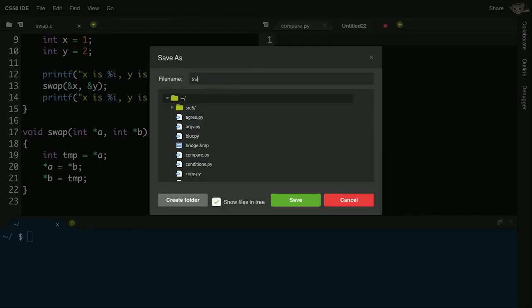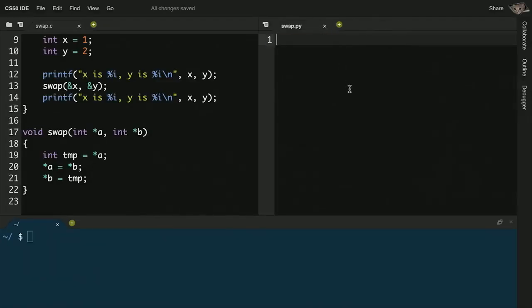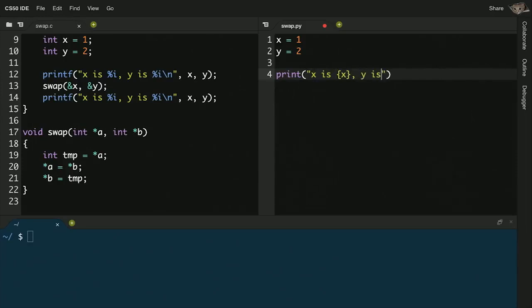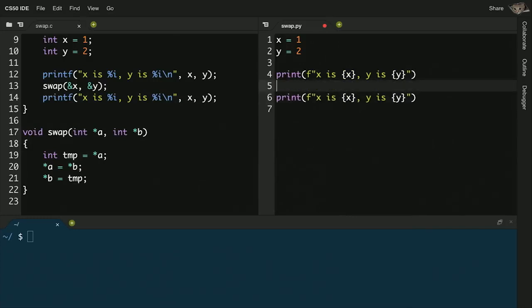Let me go ahead in Python and call a program swap.py. And let me give myself two variables. That alone is already faster because you don't have to worry about data types or semicolons. Let me just print that x is x, y is y, just so we can see what these values are. However, I could just use debug50. You can also debug Python programs in the IDE as well. I'm going to do this twice, recall. The goal now being to swap two values. So if I want to swap x and y, guess what? In Python, no big deal. Swap. All right. Python swap.py. Oh my God, you get it for free with the language.